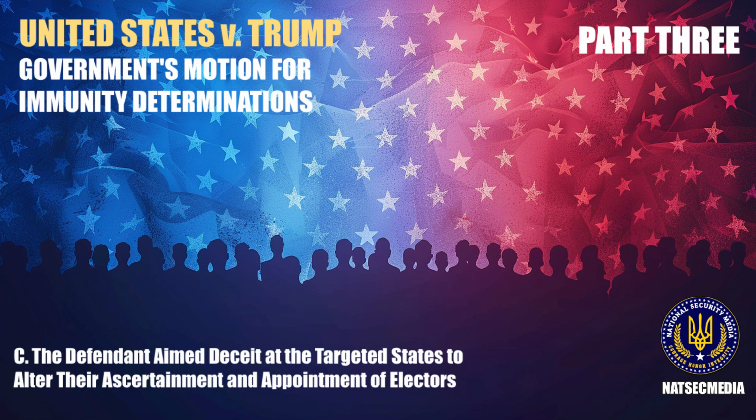The defendant's attempts to use deceit to target the state's electoral process played out in Arizona, Georgia, Michigan, Nevada, Pennsylvania, and Wisconsin, as well as across these and other states that used certain voting machines. In addition to the following evidence of the defendant's conduct during the charged conspiracies at trial, the government will elicit testimony from election officials from the targeted states to establish the objective falsity and, often, impossibility of the defendant's fraud claims. Notably, although these election officials would have been the best sources of information to determine whether there was any merit to specific allegations of election fraud in their states, the defendant never contacted any of them to ask.